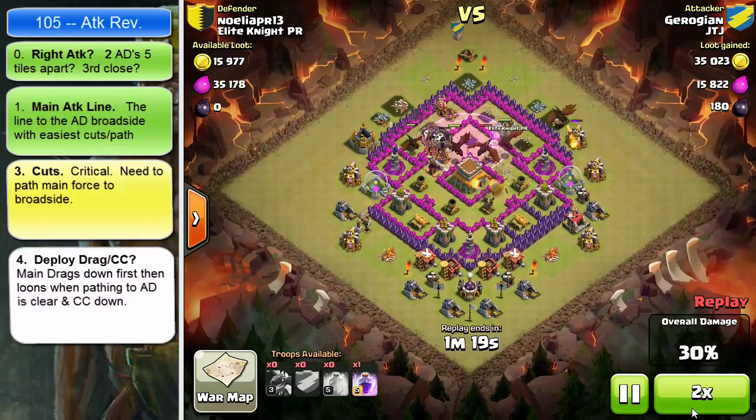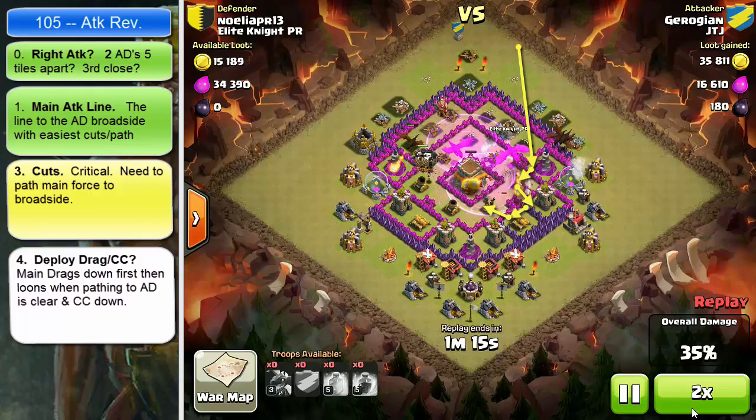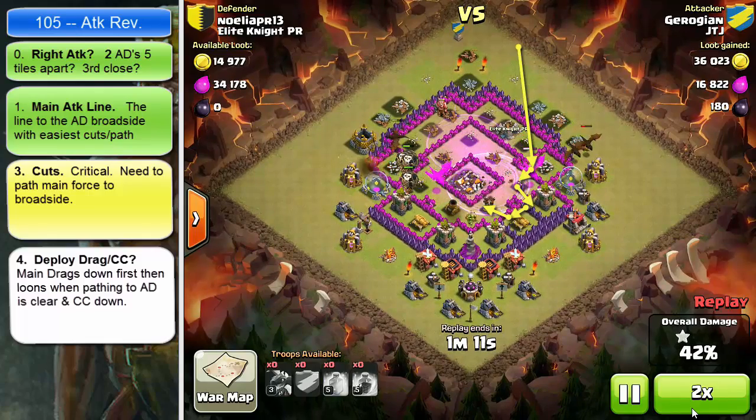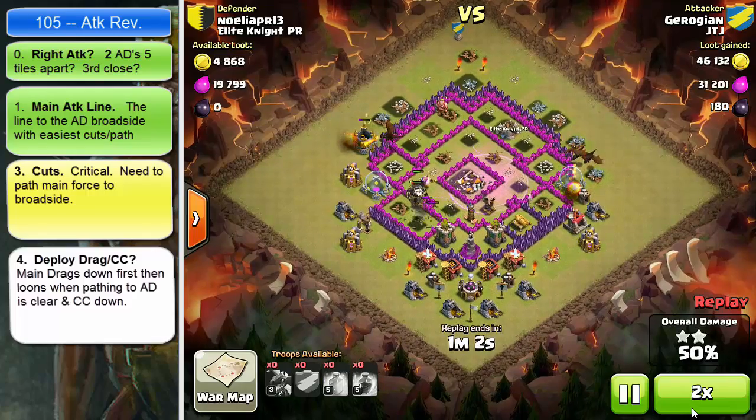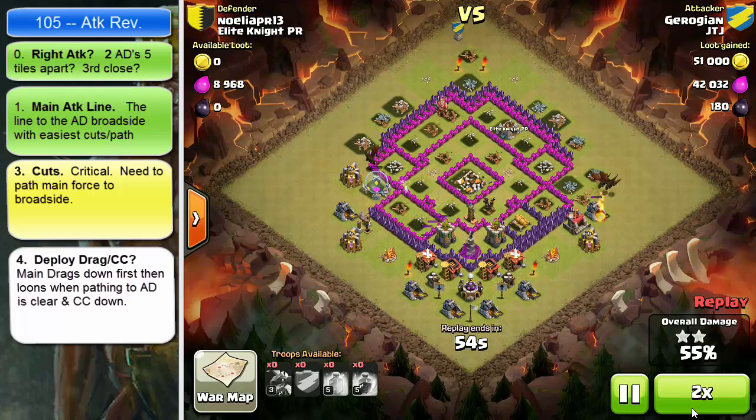He should have deployed it more on the 1 o'clock side. Now, I'm not sure that would have fixed it, but at least it would have given him a shot, depending on how that AD locked to what dragon, the loons might have made it. It's a long path, and it kind of leads into what Rokthar did. Anyway, the deploy is yellow.